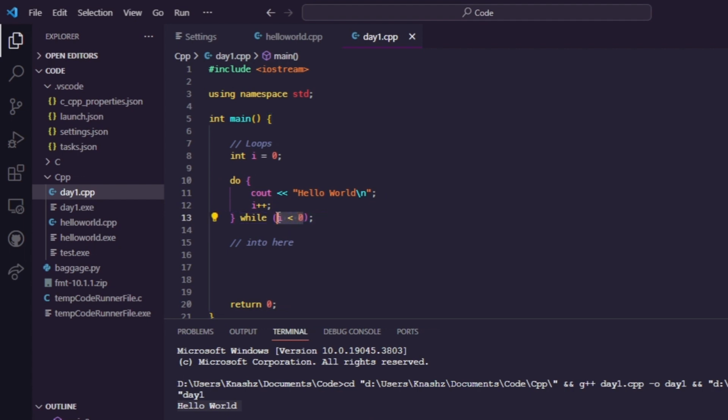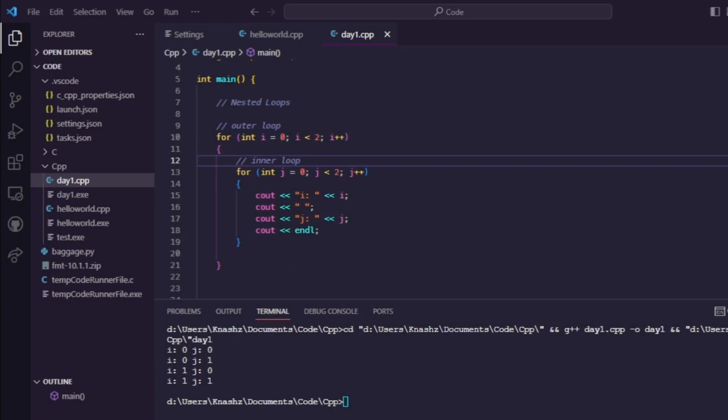But since it's false, it immediately moves out because 0 isn't less than 0. So since it's false, it moves out into here. But it still prints hello world because it's a do-while loop. It's guaranteed to run at least once.